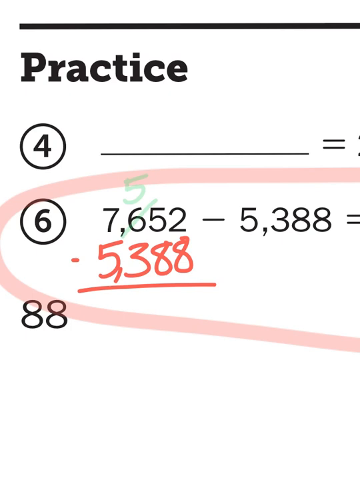And then I'm going to take those ten tens, which is the same as saying 100, add it to my five tens here, which will give me fifteen tens. Now what I got to do is I got to borrow one of those tens, making this fourteen tens, and then giving it to the two ones. So my ten ones plus my two ones gives me twelve ones. So now I can subtract: 12 minus 8 gives me 4, 14 tens minus 8 tens gives me 6 tens, 5 hundreds minus 3 hundreds gives me 2 hundreds, and then 7 thousand minus 5 thousand gives me 2 thousand as well.